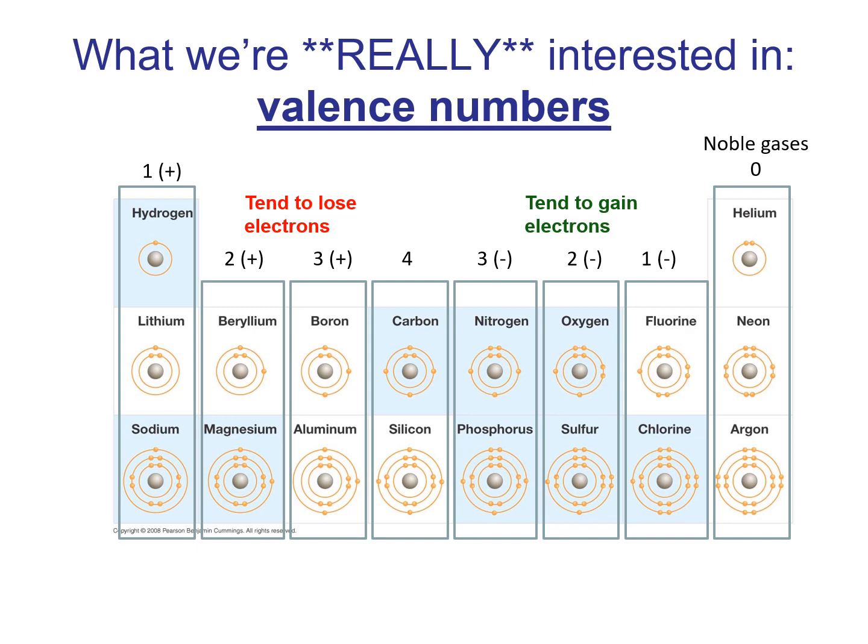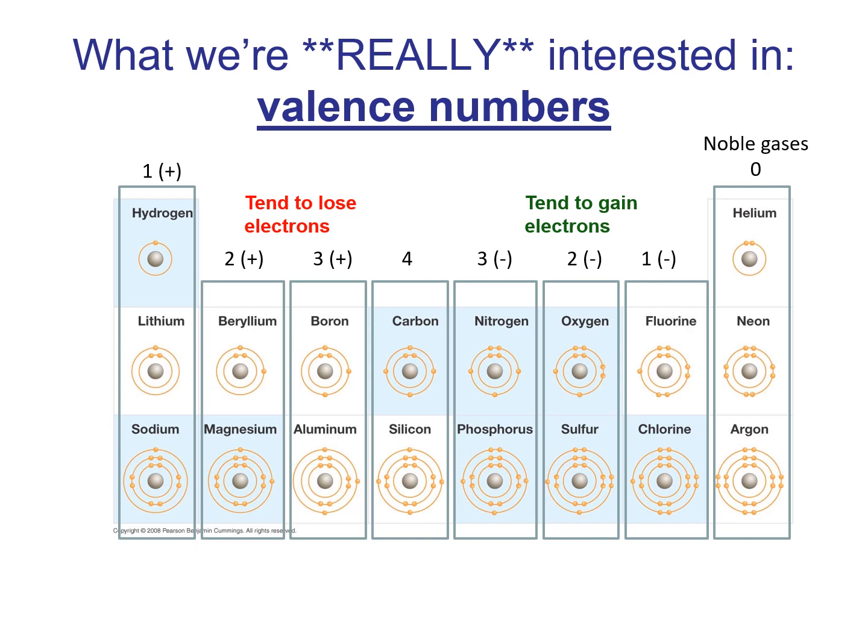Now let's look at carbon. Carbon has 4 electrons in its outer shell. We say that it has 4 valence electrons, and again it has a valence number of 4. Okay, so far they're the same. But now let's look at nitrogen. Nitrogen has 5 valence electrons in its outer shell, but it has a valence number of 3.